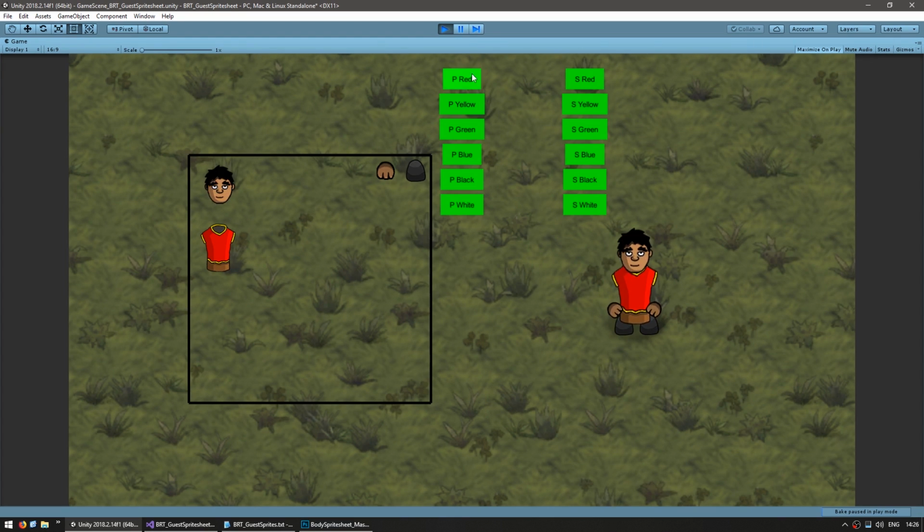Okay, so here we are with some testing buttons to set the primary and secondary color. So in here, let's set the primary color to yellow, the secondary color to green, and as you can see, everything is updating correctly. So we can set any color that we want, and it all works perfectly fine. And now with all the bodies enabled, since we used a texture to define our mask, you can see that everything is automatically applied to all of them. So I can change all of them, and they all get tinted correctly.